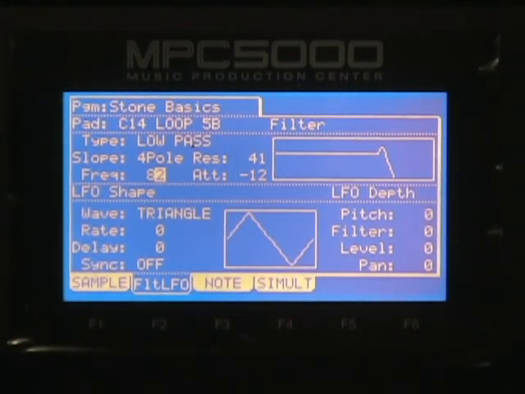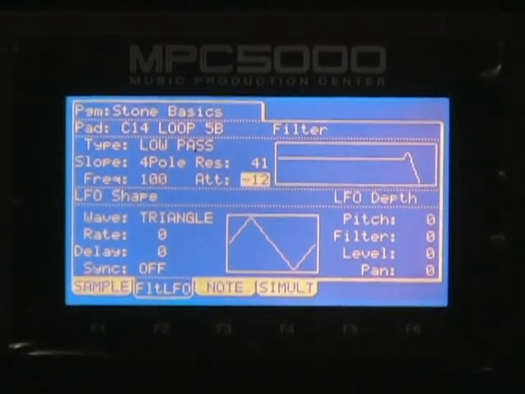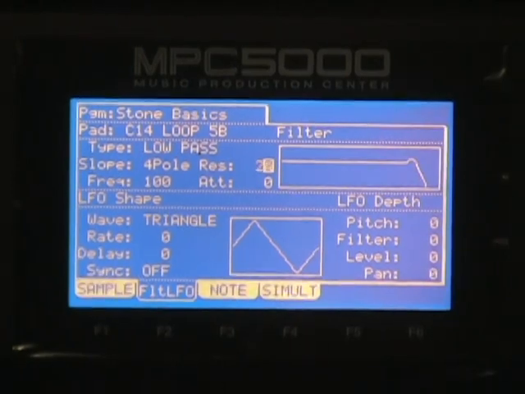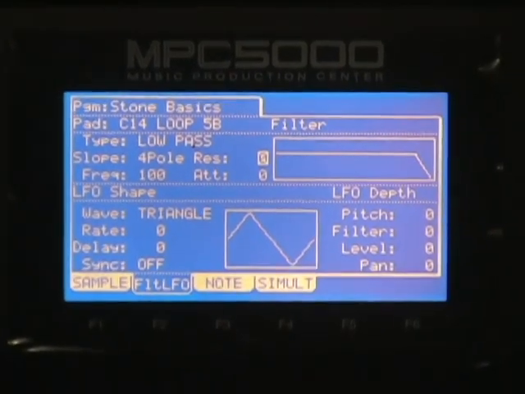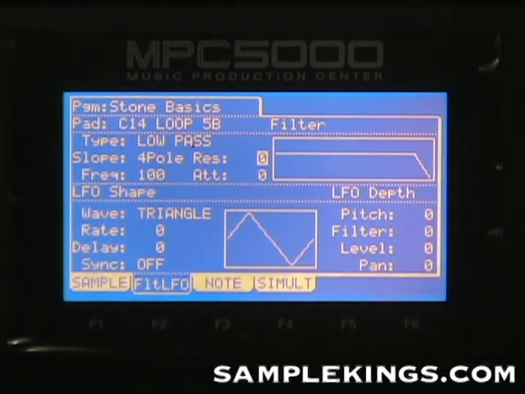So the thing is, experiment with your sample and your sample sounds to get the right feel you want. And there are a lot of parameters in this new MPC5000, so you have to check out how each of these parameters works. Now I pretty much know how LFO works, low frequency oscillation shaping, right here.